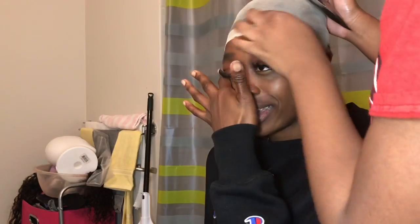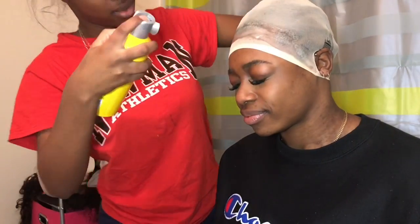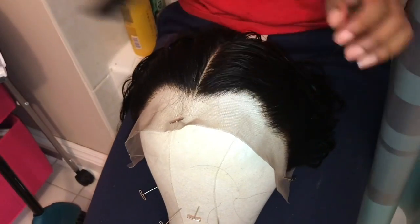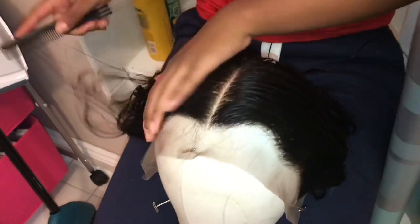So as you can see, I already put on her stocking cap, and now I am putting Got2b Glued gel on the cap, and then later I'm gonna spray it. Here it is. I'm spraying it down with the Got2b spray so that her stocking cap is secure on her head. So while that's drying, I'm just gonna show you guys how I pluck.